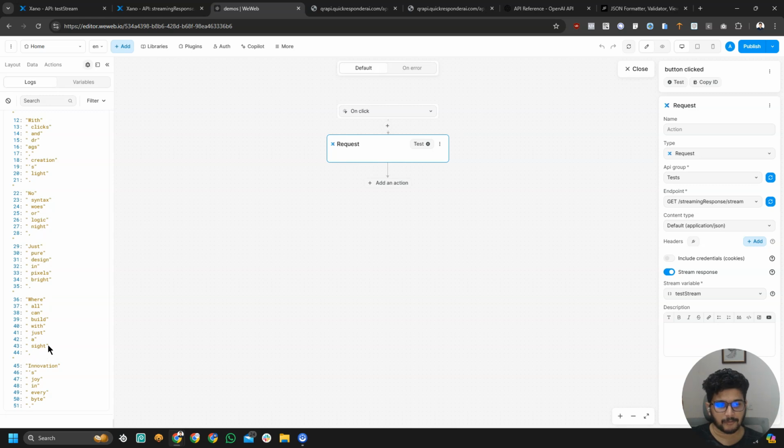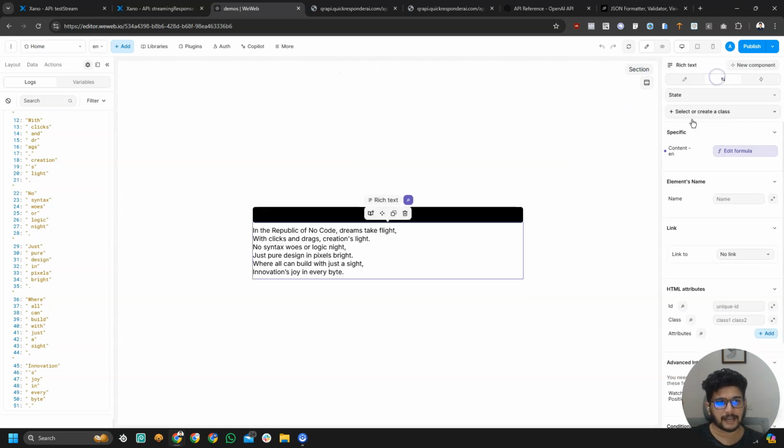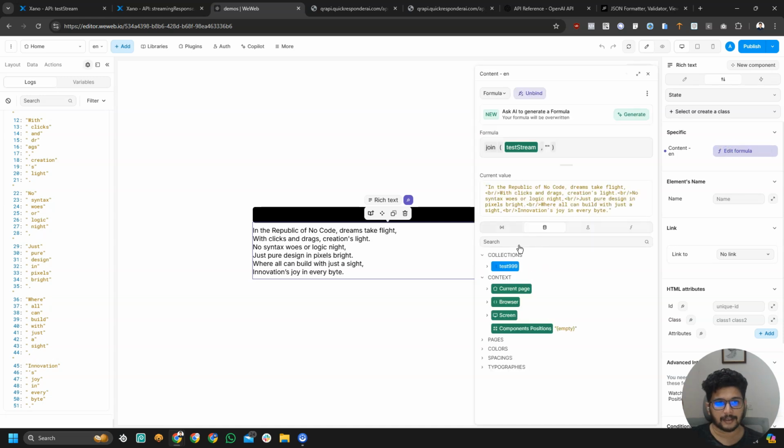You wouldn't see BR in Weweb because Weweb understands it as HTML markup and converts it to a new line. Here we have already assigned content to that test stream, and we have also used a join function, so the array shows up as full text. You can see the BR in the current value, but BR for Weweb means new line, so that's why it's taking a new line instead.